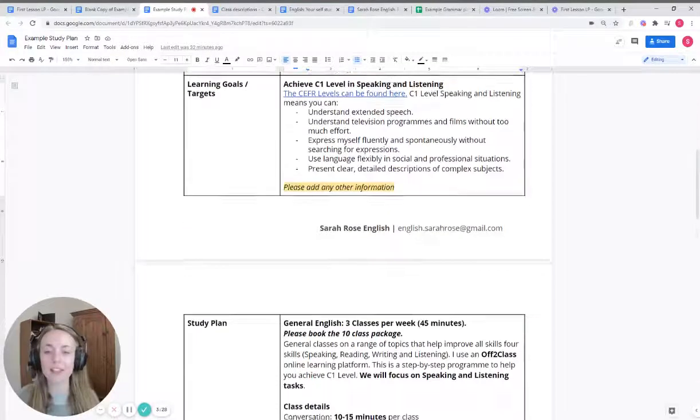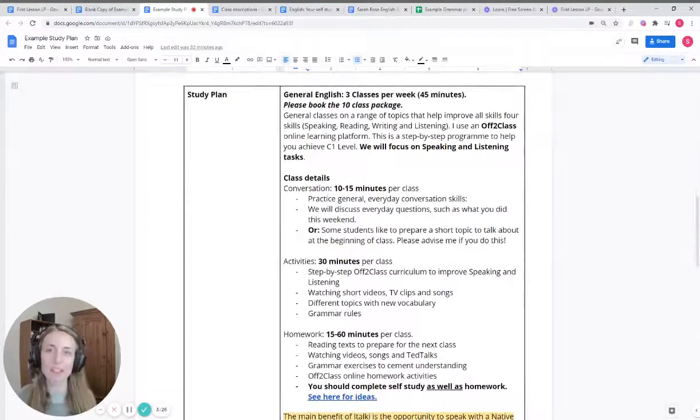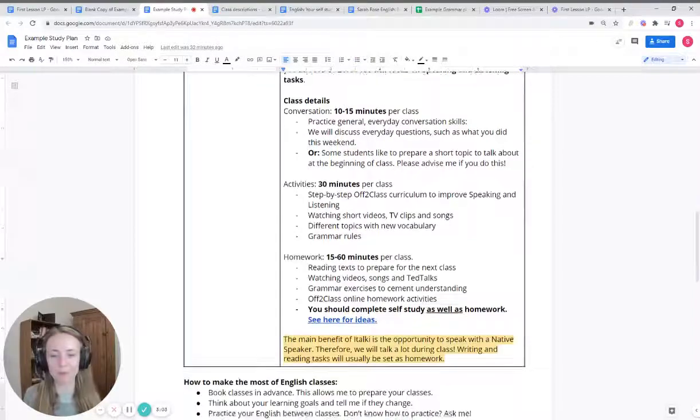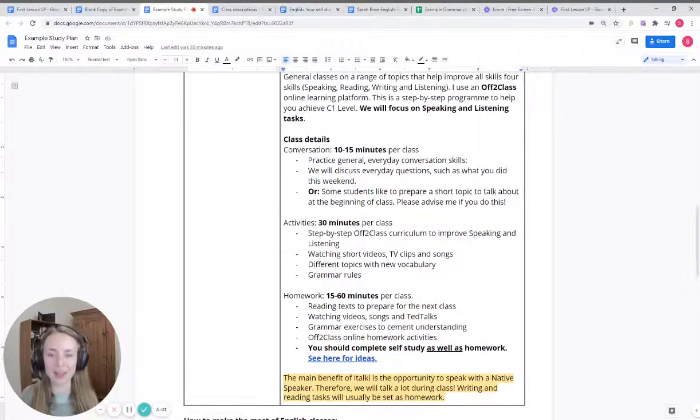And on the second page, this is the study plan. This is my recommendation for them, what I think you should do. I think you should book 3 classes a week, for example, or 2 classes a week. I think they should be this long, 45 minutes, because I don't really like teaching 60-minute lessons and I prefer 45 minutes. I recommend 45 minutes. And this is the structure of the class we're going to be using after class, for example. All this information is here.